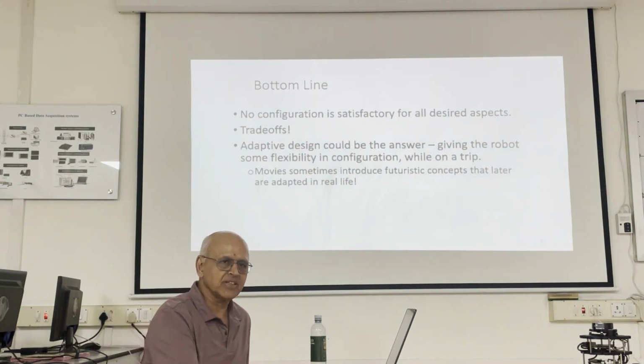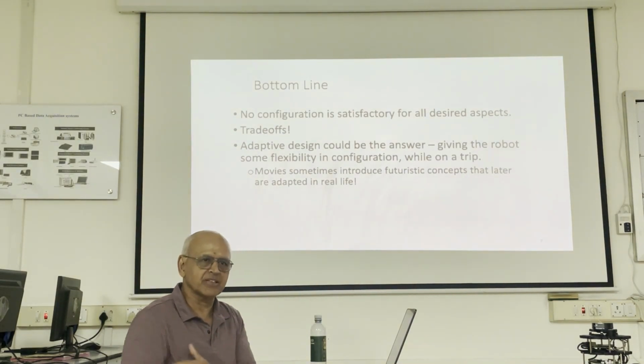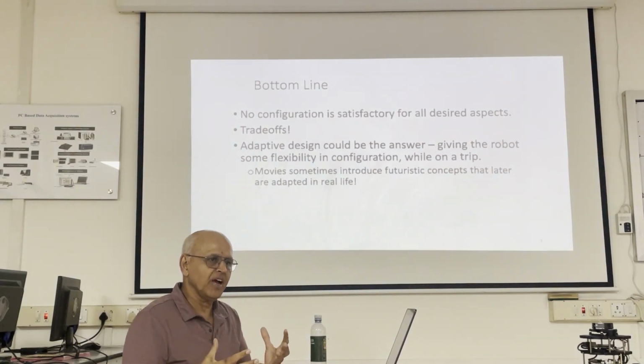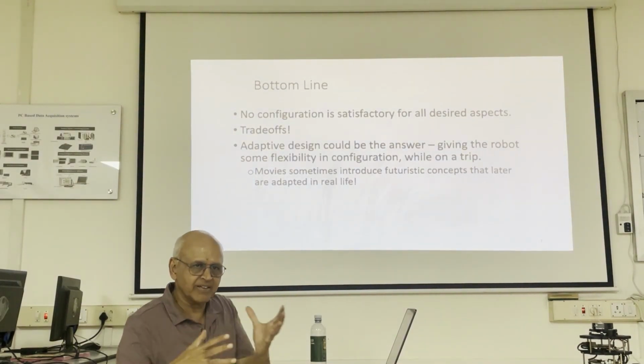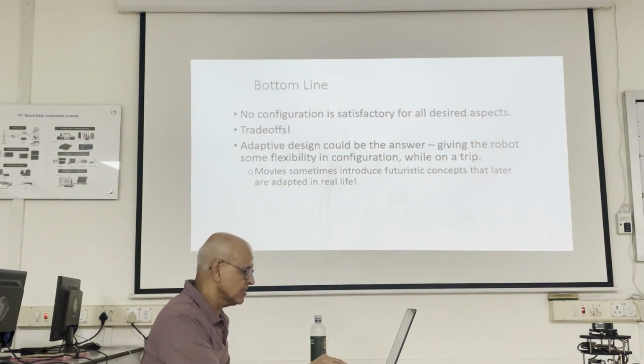So you've seen in these movies, movies often give you a look into the future. So you've seen in the old James Bond movies, a car will suddenly become a boat. So if you have an adaptive design, then you can tackle multiple challenges. But it's costly, right? Cost is always there.